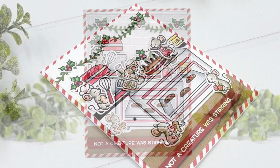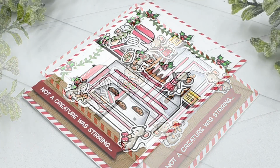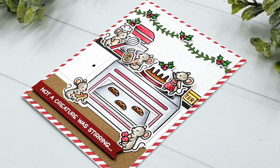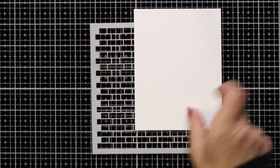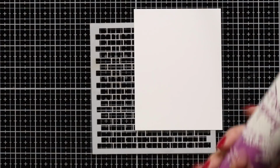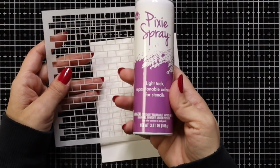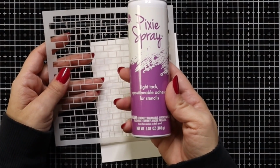This is Mindy Egan, and in today's video I'm going to be showing you how to add texture to our background with a stencil. This is going to create a cute little scene in the kitchen for our mice. I'm starting with the brick stencil and a piece of white cardstock from Lawn Fawn measured at 4 1/4 by 5 1/2. I'm going to start by spraying the back of my stencil with pixie spray.